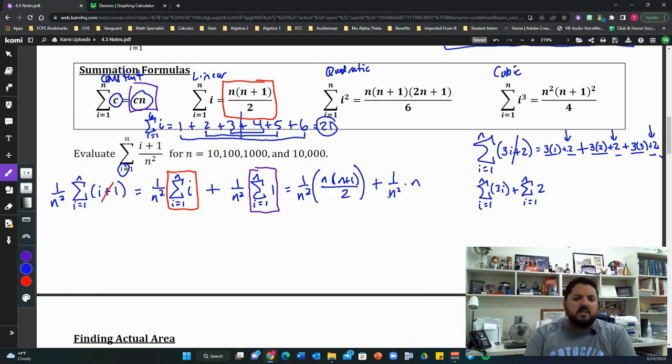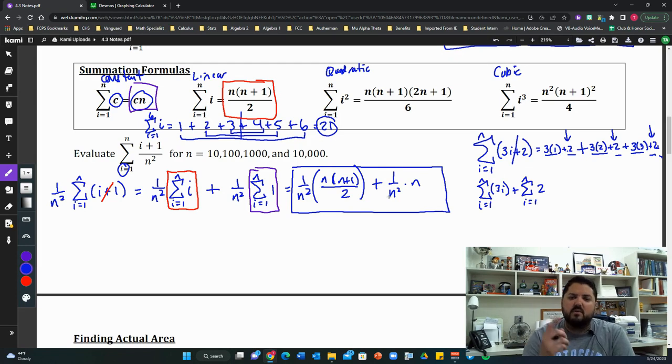So what this process of using these little formulas does is generate an expression that only depends on the value of n. So if you go back to the beginning and I tell you exactly how many terms you need to expand out and create, then this is a formula that will quickly calculate the total of all those terms for me.